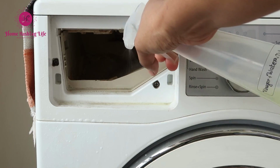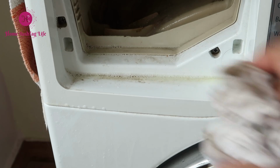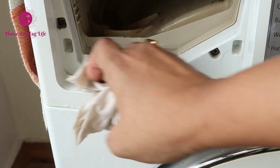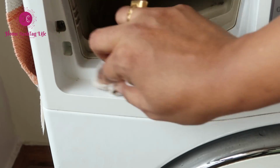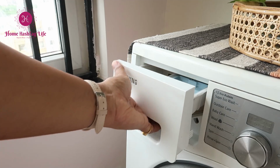Do clean the inside of the compartment where the detergent dispenser goes. Put back the dispenser and we are done here.